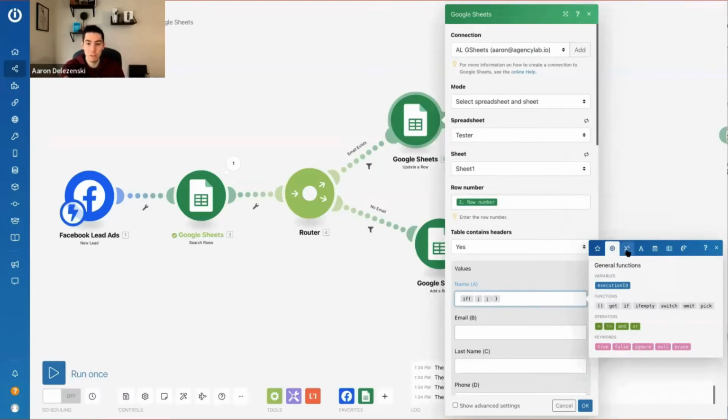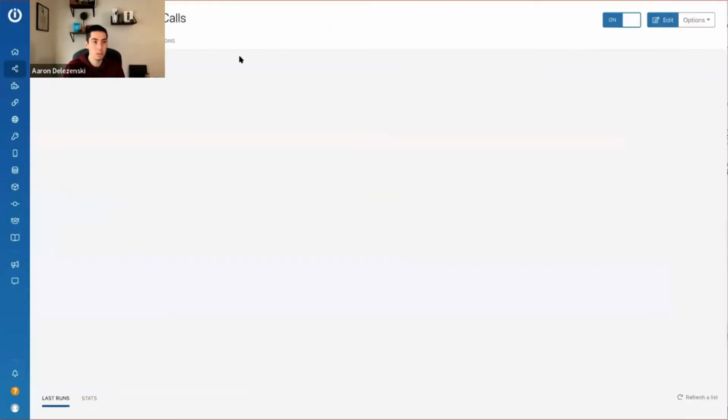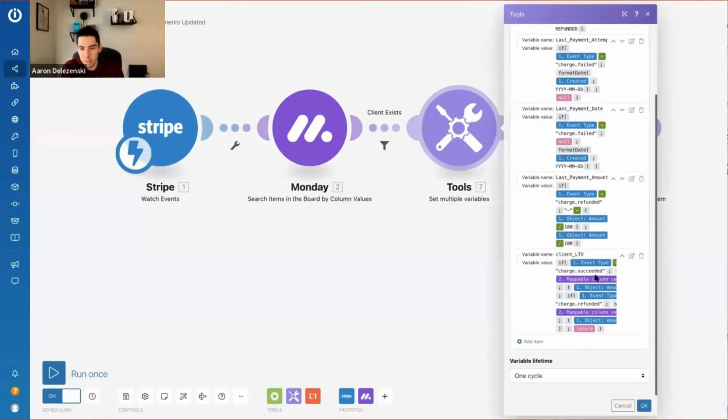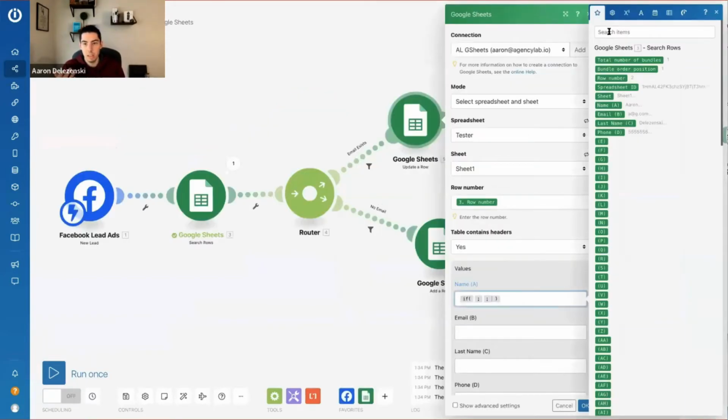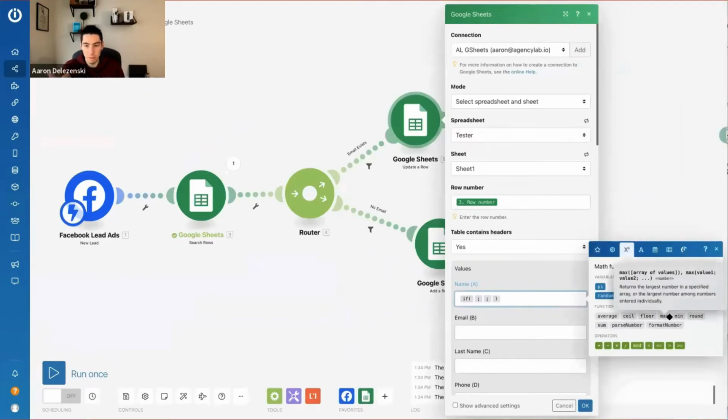This is just like your general functions, then math functions. So you can even, as I was showing earlier with this one here, I have some math functions in here. This here, if the event type is refunded, then take the amount that was refunded and multiply by 100, because from Stripe it comes in cents. So if it was $100, it comes out as 10,000. So you got to divide it by 100 to make $100, and add the negative sign, so then it's negative. So like there's a math function. You can do math. You can find the minimum, the maximum. You can round numbers. You can get the average, sum numbers up, even get a random number.